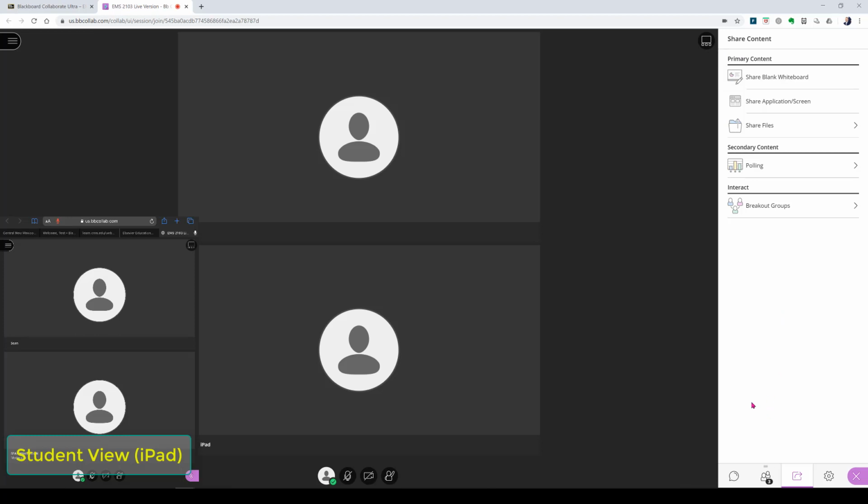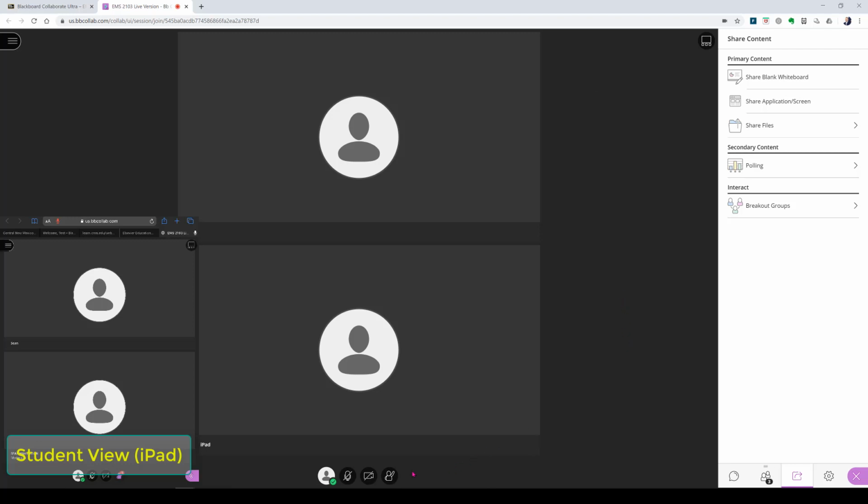Okay, now as I work my way through, if a student raises their hand, if you're looking at the Blackboard Collaborate tab when they do this, you'll receive a prompt. So you can see that I've raised my hand, and when you get to it, you can hit lower hand, and that will basically remove it.